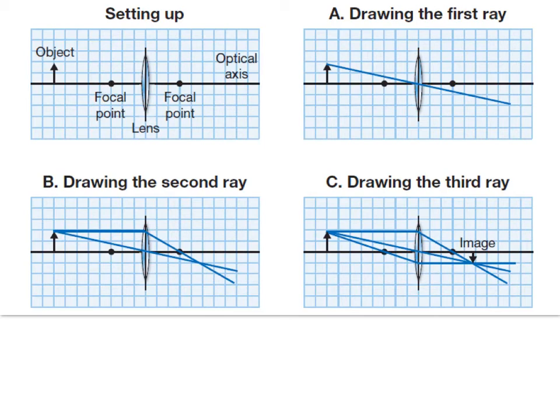So here these two have crossed, and we're going to have a pretty good idea of where the image will appear. But just to be safe, we'll go ahead and draw in the third ray as well, which again starts at the top of the object. This time it passes through the focal point on that side of the lens until it hits the lens itself. Then it will refract and go parallel to the optical axis. And then we've drawn in here the image. That's not an arrow pointing to something, that's the image itself. Notice that it is smaller than our original object, that it is inverted, so it's upside down, which makes it real. Real images appear where the actual light rays come together. So it is a real inverted image that is smaller than our object.